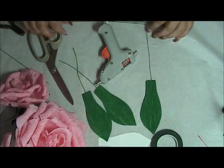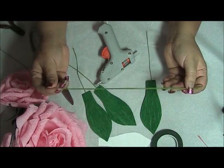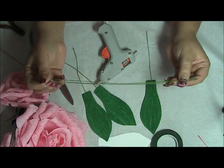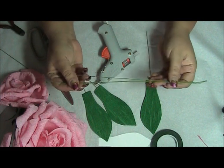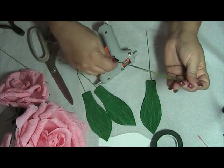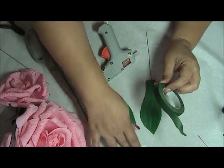Now that I have these 3, I've taken another long wire. I've taken it and folded it into thirds, so I have 3 wires together here. I'm going to take this and I'm going to start using my floral tape.